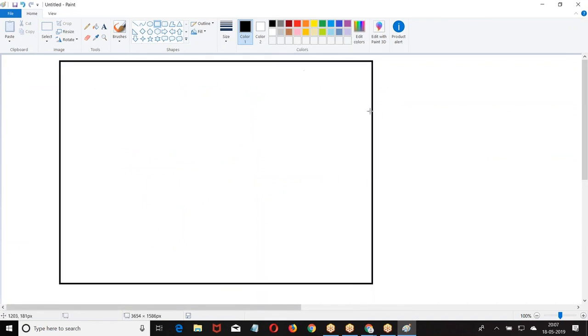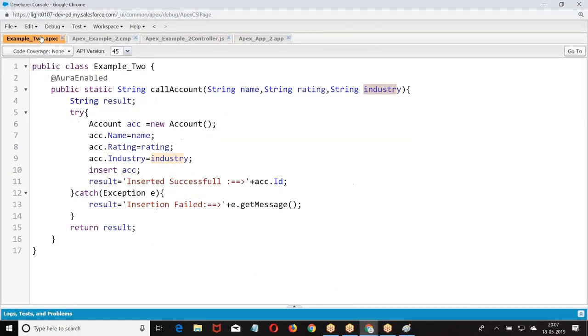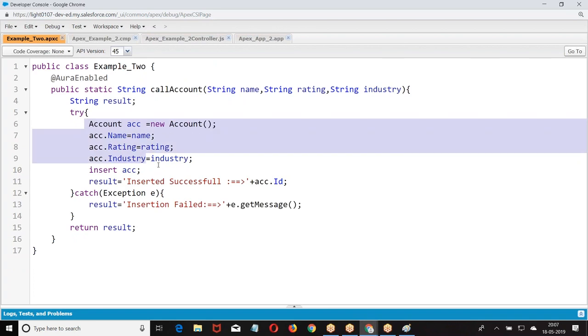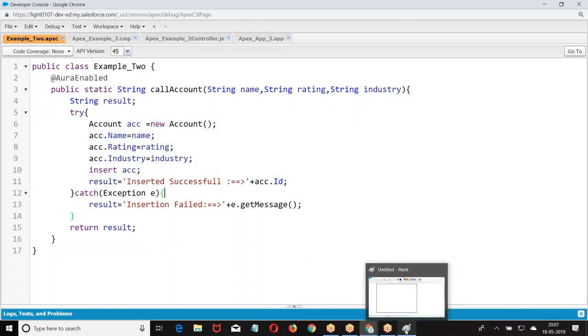May I know, sorry to interrupt, how the DML operation got inserted here? No, set params was used. How I wrote a DML, no? In the method I made a DML operation, right? Okay, boss. I made a DML operation here.